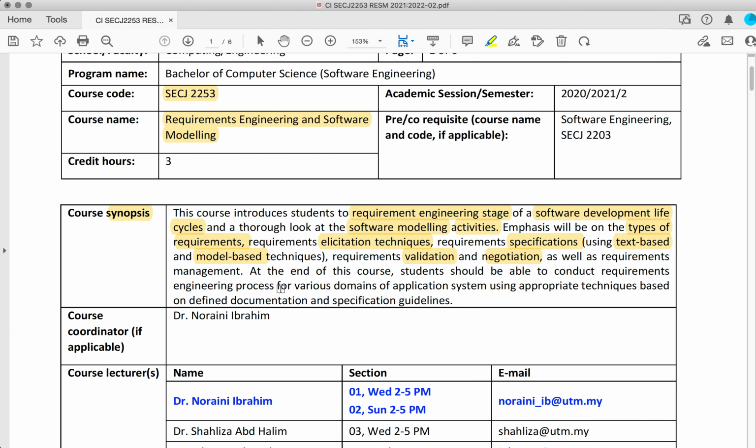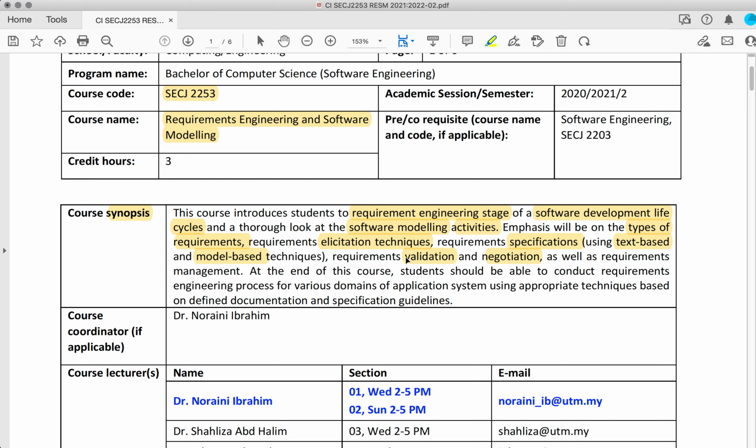After you specify, maybe in the process of specifying the requirements, you need to validate the requirements. You need to negotiate with your client to confirm that the requirements are correct, complete, not ambiguous, clear, and accurate.